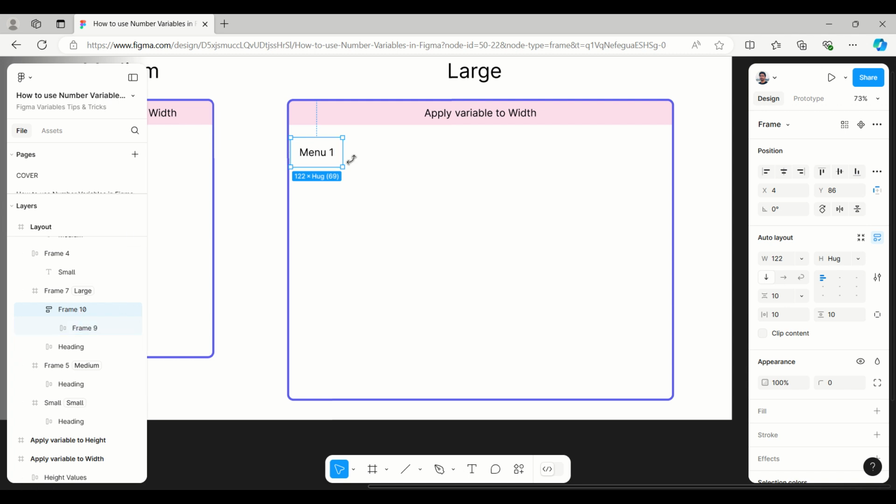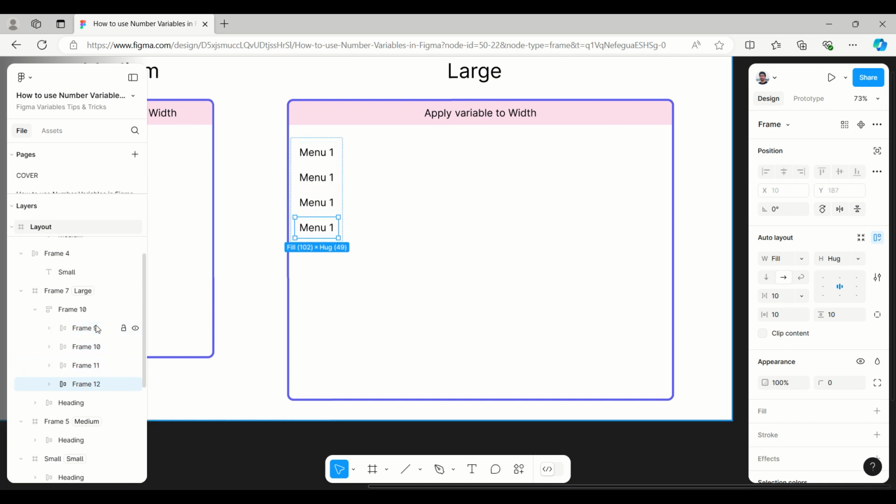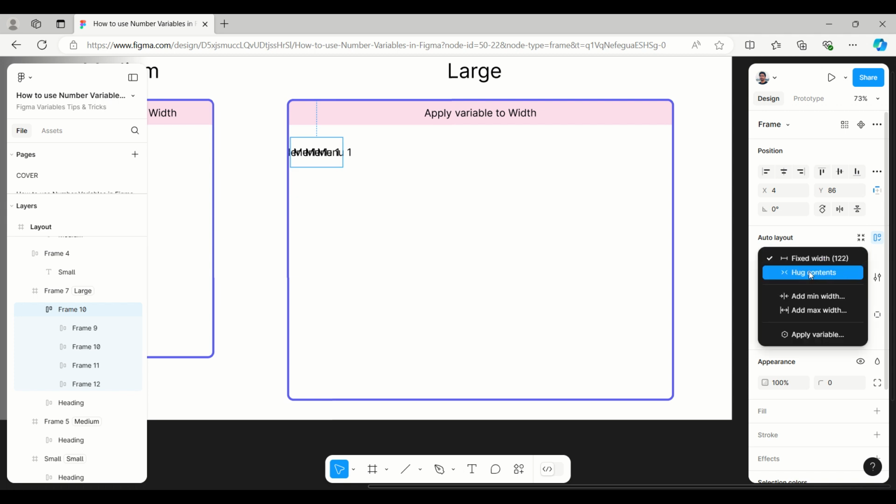Now what will be the benefit of using this? Just copy this and paste. So if we want the menu column wise, or if we want to change this horizontal, it will come like this.